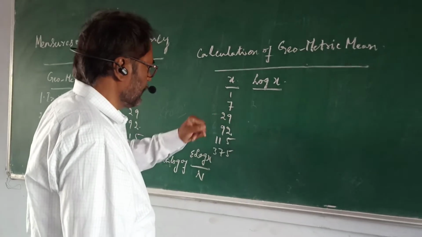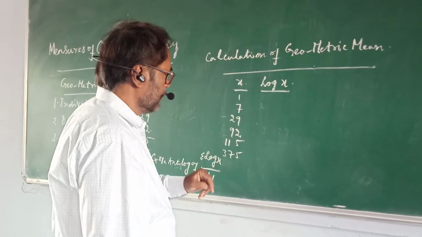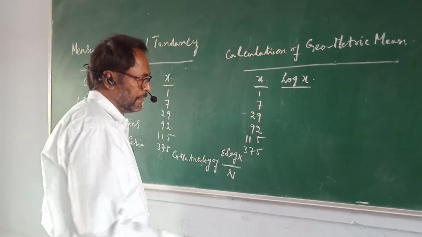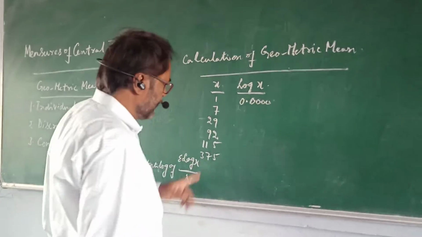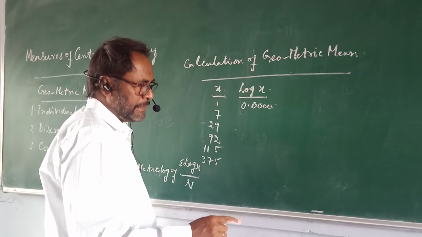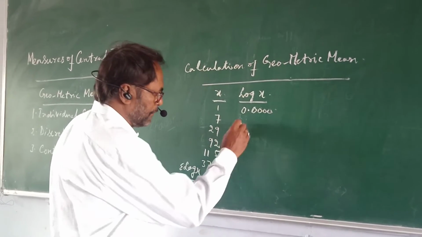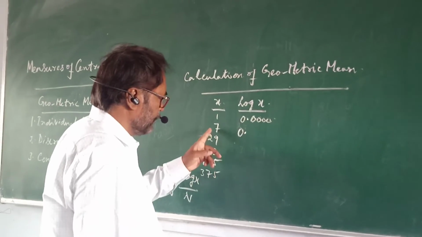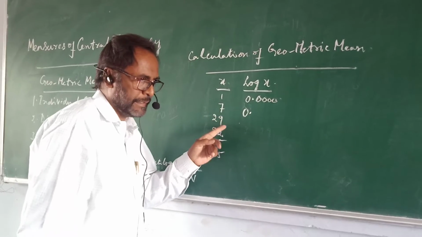So the first one is how we are going to calculate the logarithm for 1. 1 means n minus 1 is 0, 0 point, then put 4 zeros. Then here one value will be given. So here also 1 minus n, n is how much? 1. 1 minus 1, therefore this will also become 0. Then put a point. Then we have to write 70. Straight away they have given you 7.